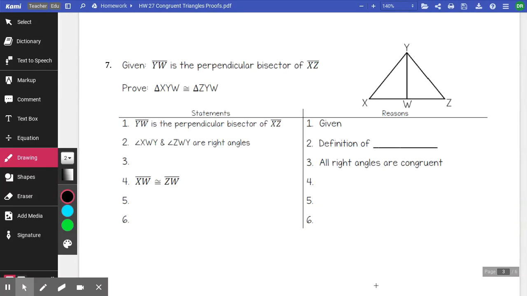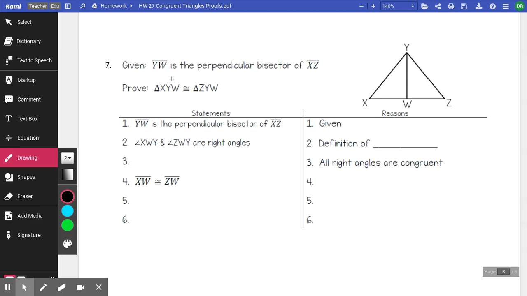So in this proof, we're going to dip back into two columns instead of a flow. And two columns, remember, the only difference here is instead of just marking a diagram, we have to actually write things out. And we still have the same approach. We're still going to try to prove two triangles are congruent using our theorems. We'll still have to show that three things are congruent, and we should use the diagram to help us out along the way. But we have to list out what we know as we go.